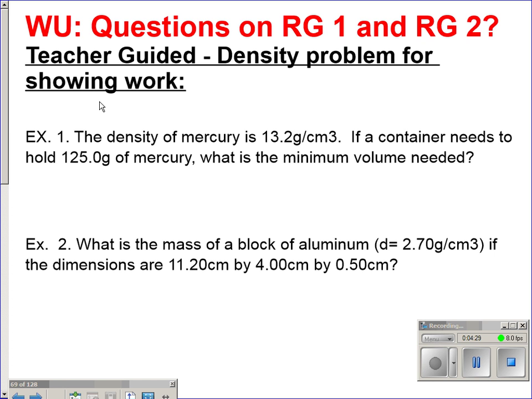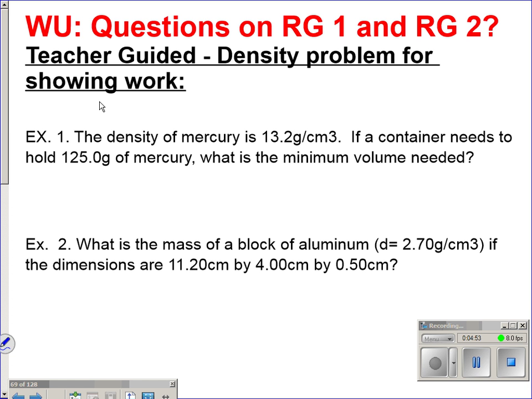Cool? Warm up. Okay, so density we are very familiar with. We have an idea of how to calculate it. We know how to employ sig figs in it. Now today we're going to work on converting using density. But before we do that, I just want to do a general density problem. I want to see how you guys would normally solve it. And then we're going to reflect on that at the end of the day and see how you solve it with our new method that we'll learn today.